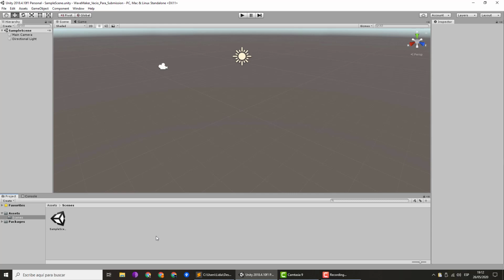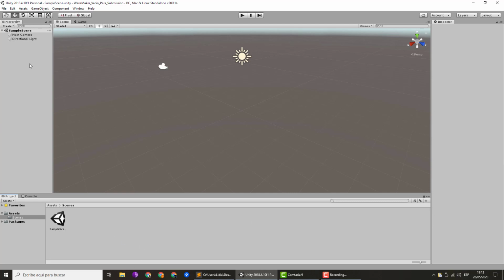So let's build a small tool to do this. I did this today, and I wanted to show you guys what I did and how I did it. So let's start from the beginning.